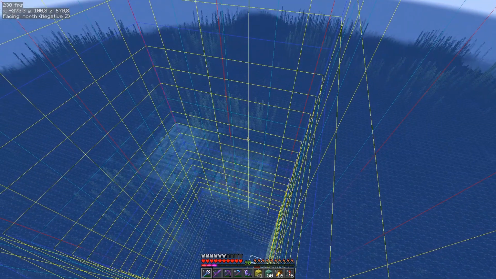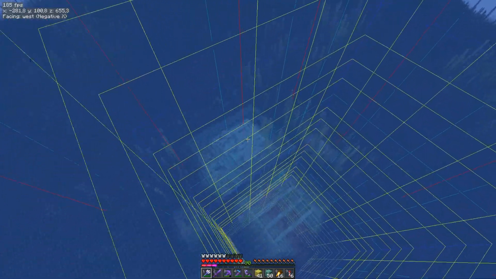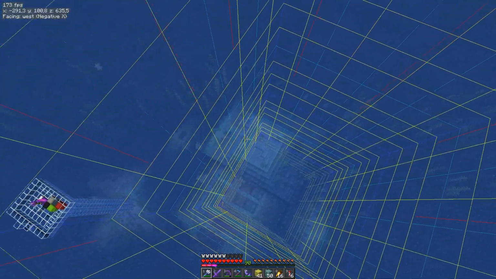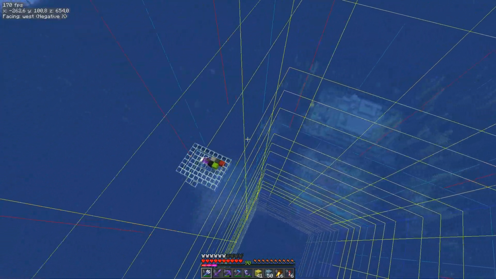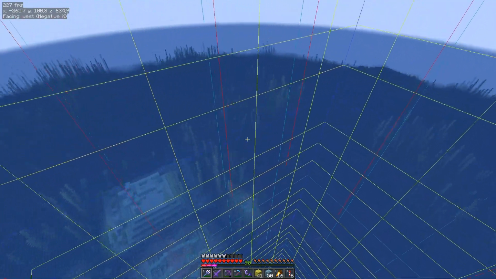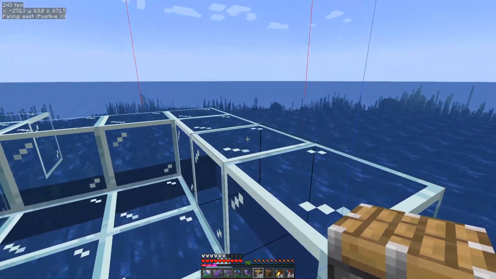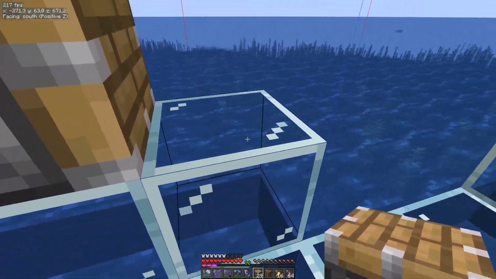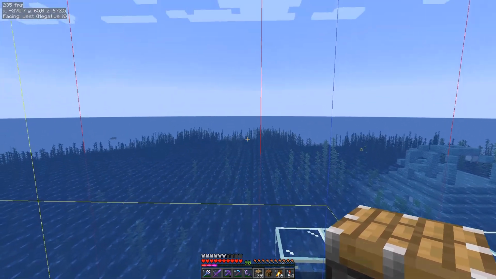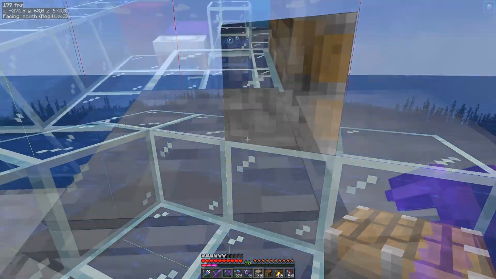So what I'm going to do is build the wall right outside of those 16 chunks that the ocean monument is in. So I have to go right outside here and build my machinery. So the first piston pusher is going to be here. And then I go clockwise around the ocean monument.